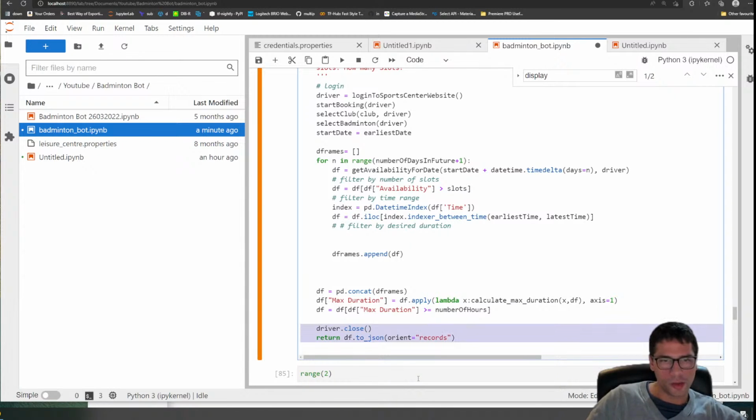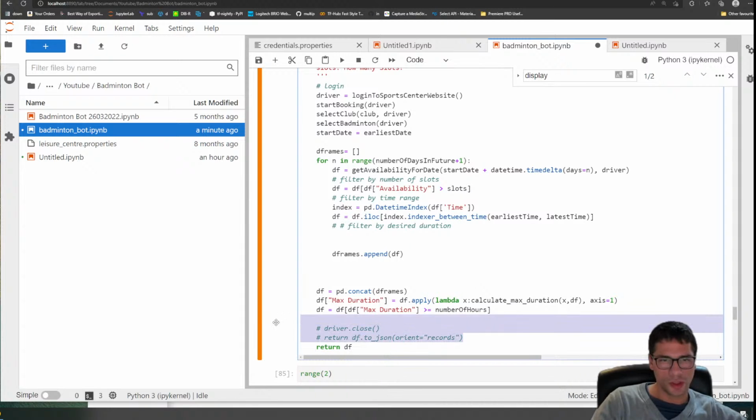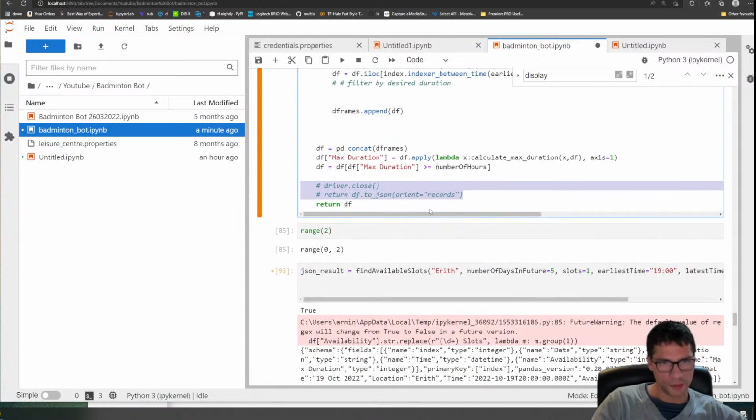I'm going to temporarily return a data frame so I can play with this without having to always call the browser. I don't want to call the website too many times.